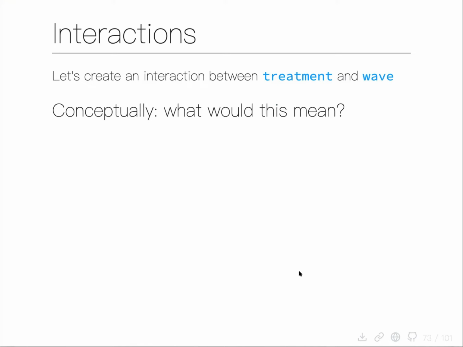That there's not a constant effect over time? Correct. That's exactly right. So the relation between wave and score is different for each treatment. Okay. So treatment slope might look like this, and the control slope might look like this. All right. So the steepness of the line is different across treatment groups. Okay. That's what we're going to be estimating. We'll also add in a school level random effect for the intercept. Okay. Just for the intercept though.